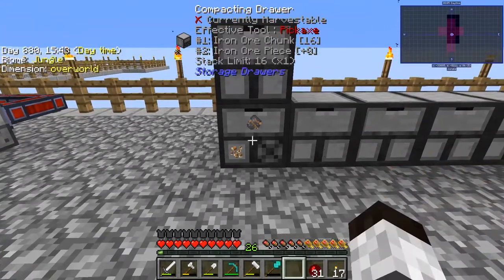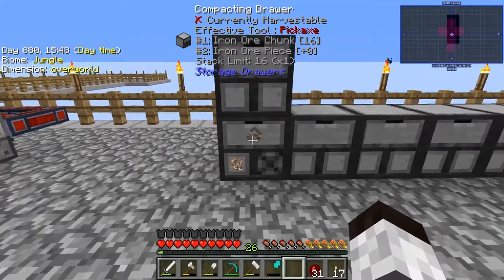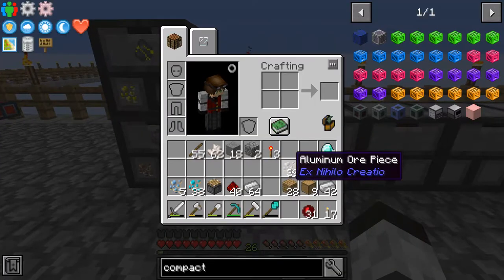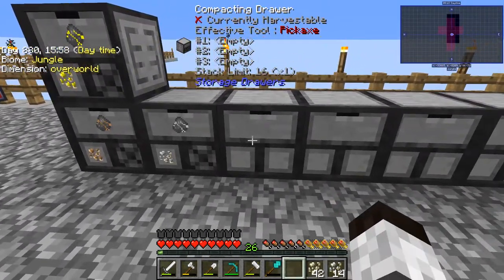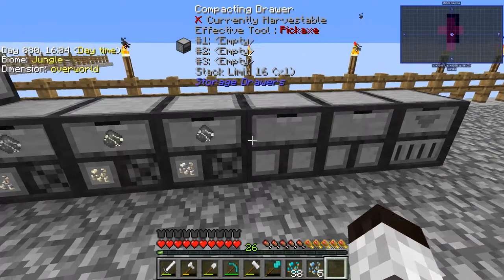So let's just put one there. And you can see it already compacts it up into what we'd like to have, this ore chunk. Okay. It does that for us automatically. So we'll just go in here. I guess I can do this a little easier if I do this. Okay. And there we go. So now we have some spaces for various items.